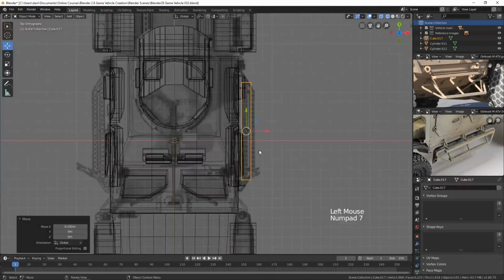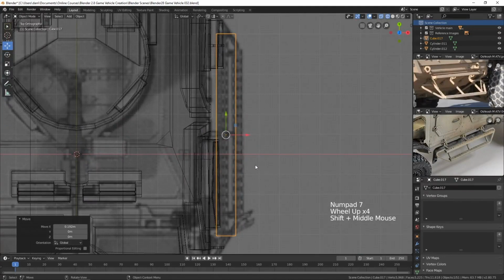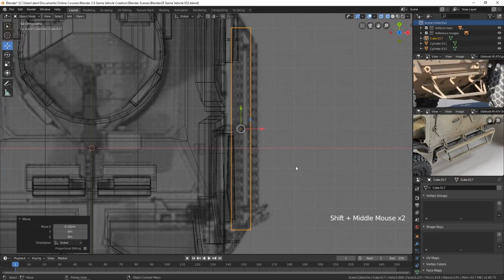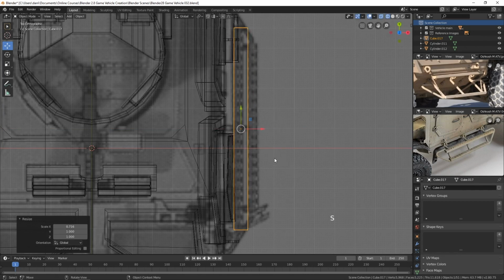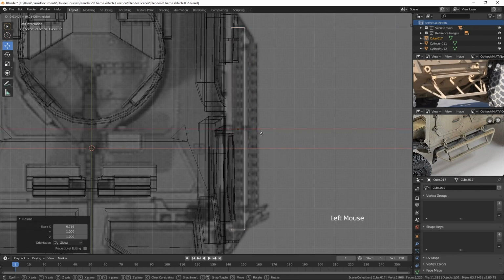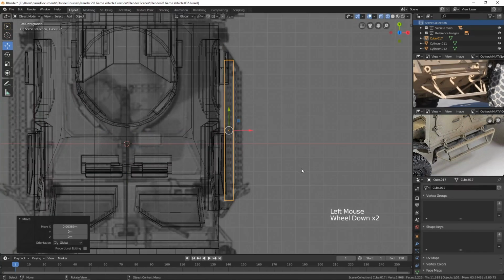Oh, let's take a look at the top view. Yeah, here we go. We've got a view of it here that we could use. So let's press S and X and scale this in a bit, and then move it to put it in place right about there. There we go. Okay, so that's pretty good.